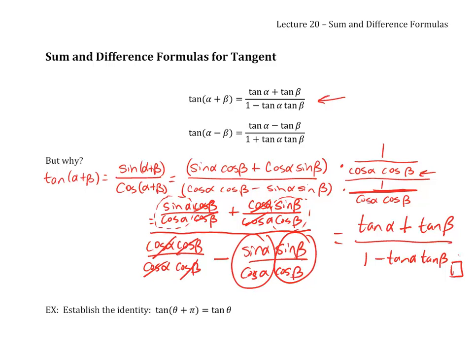Now I'm going to skip proving the second one, but realize it's exactly the same as what we did to prove it for both the cosine and the sine, which was to replace a beta with a negative beta throughout the formula, in effect changing this sign here and this sign here, because the minus sign comes out from minus beta here and here. That's why it changes those signs inside there.